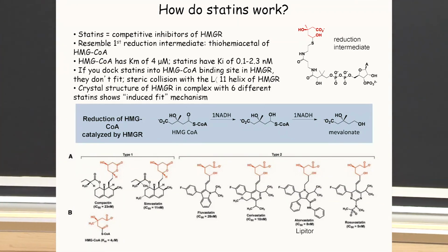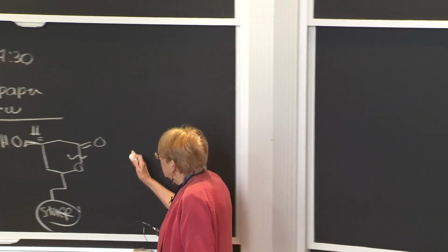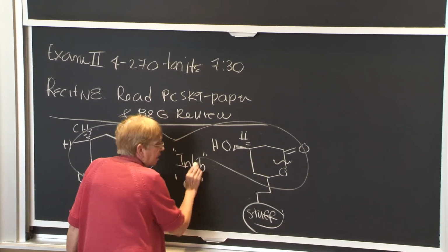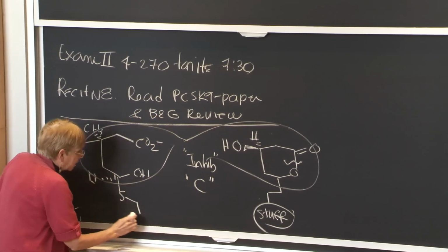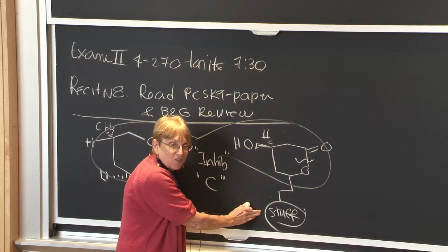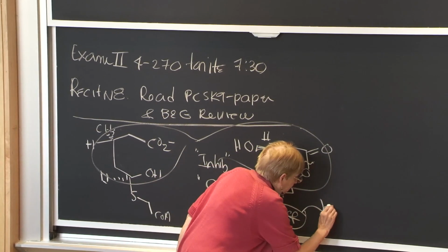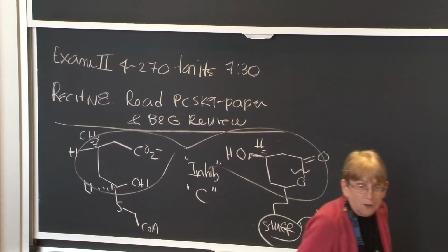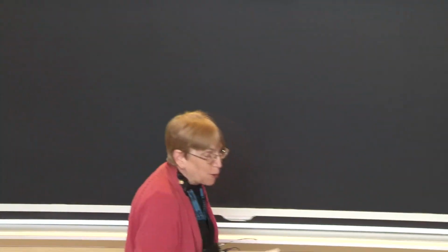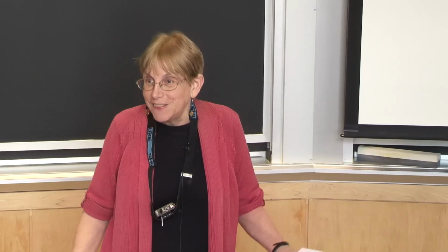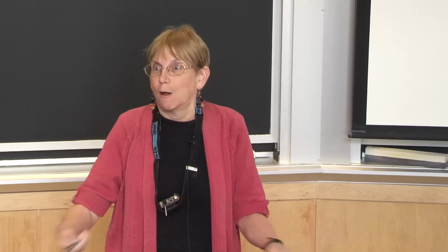And then these are the drugs. The drug, I've written, this part looks like this part. So this is where the competitive part comes from. And what's down here? Down here is, remember, the CoA. And down here in the drugs is stuff. And the key to this stuff is hydrophobicity. The key to almost all drugs is hydrophobicity. It can't be so hydrophobic that it's insoluble, but lots of times you have pockets that you can't see in protein structures. It inserts itself in and you get a lot of binding energy.